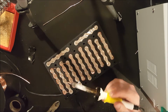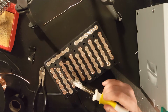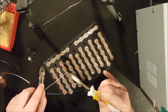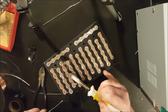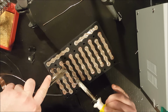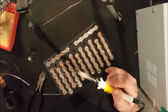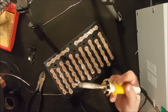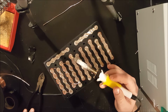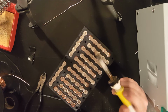And what we'll do is we'll get the solder, and I've got my piece to push down right here. So we're going to push down, drop some solder, and then it's going to start hitting the nickel strip. And then we're going to push down and let go. There we go. Now we have a solid connection. Now you don't want to hold it on there for too long because that is paper. That is a paper gasket under there, and if you burn through it and burn through the plastic wrap on the cell, well, let's just say you're going to find out pretty quick.